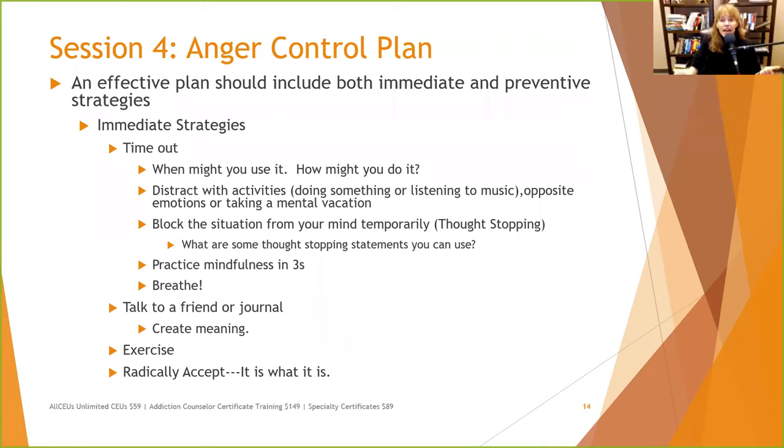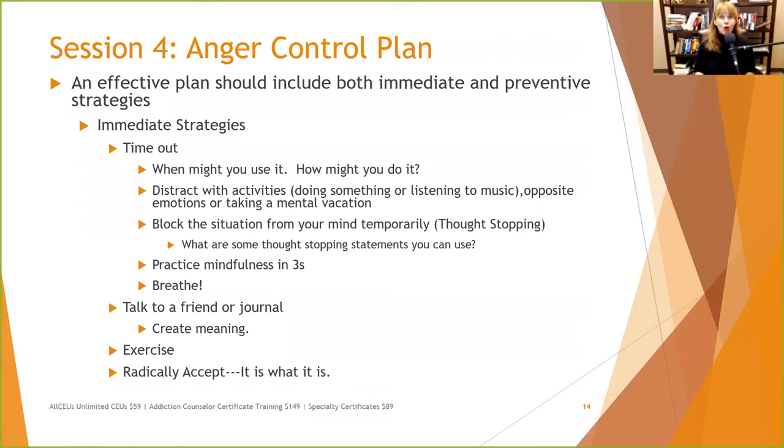Other immediate strategies: talk to a friend or journal. Extroverts will want to talk it out. Introverts may want to write it down, but getting it out of your head so it's not just bouncing around in there can help you kind of get some perspective on it. When you're doing this, try to create meaning from it. Why is this happening? What can I get out of this?